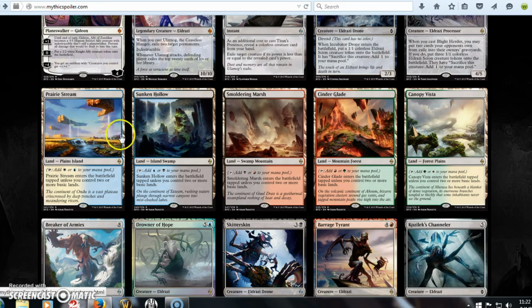And here they are. So these are the new 5 dual lands that we're going to get in Battle for Zendikar. We have Prairie Stream, Sunken Hollow, Smoldering Marsh, Cinderglade, and Canopy Vista. And they all have an ability where when it enters, it enters the battlefield tapped unless you control 2 or more basic lands. So, it's pretty solid. You could potentially have these come in untapped pretty frequently.